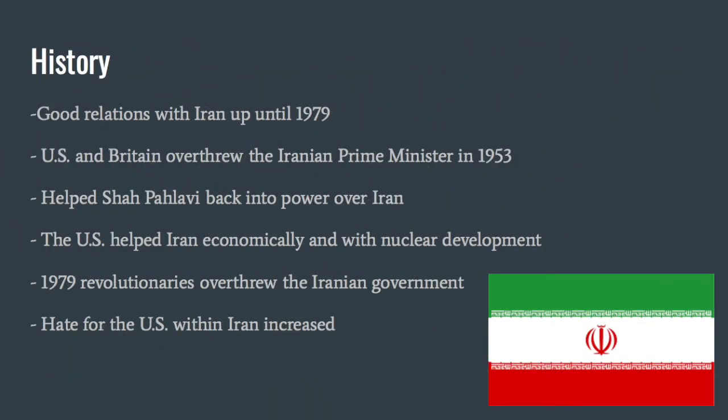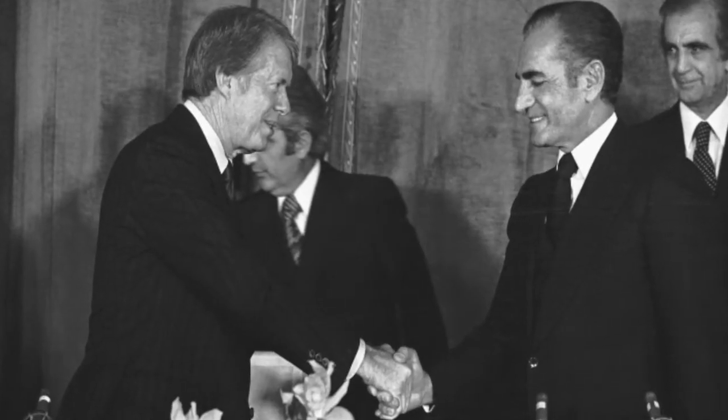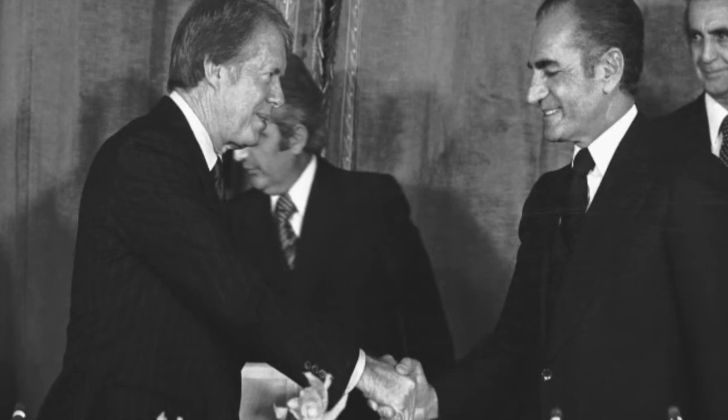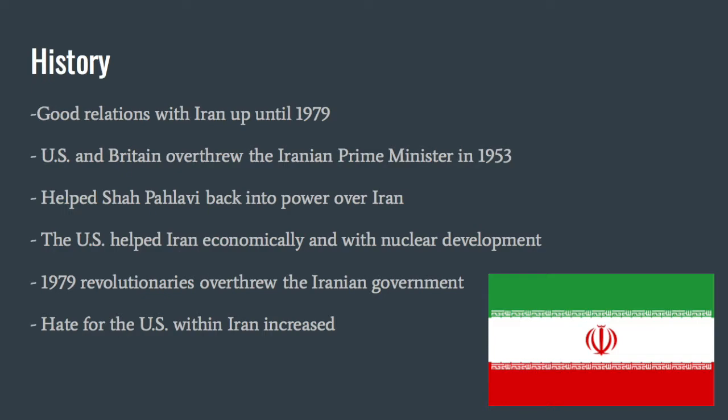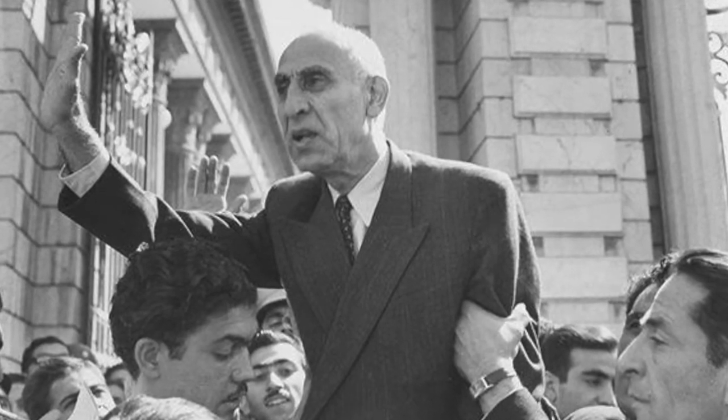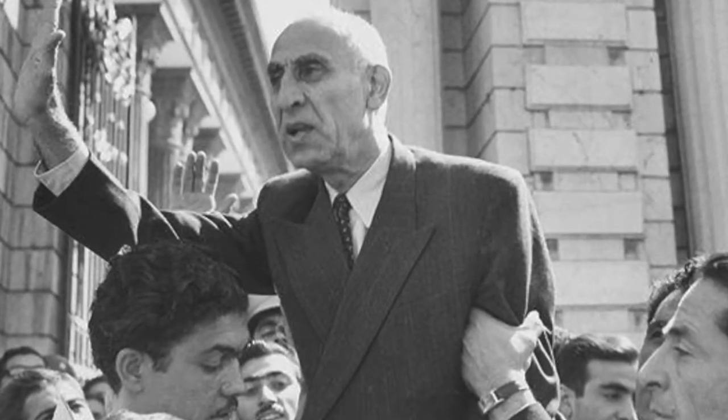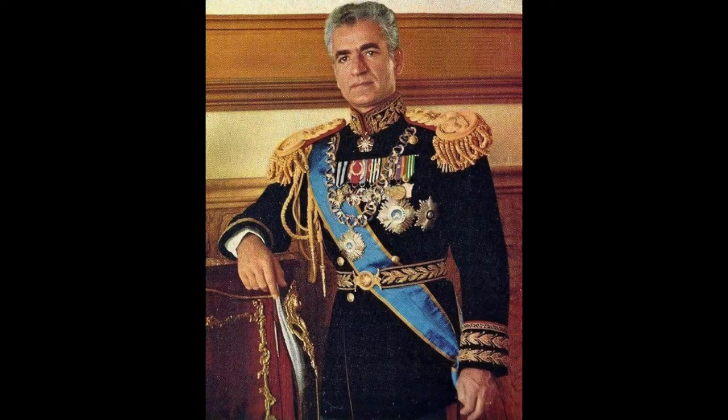From 1941 up until the Iranian Revolution in 1979, the Shah of Iran, Mohammad Reza Pahlavi, was supported by the US government. In 1953, the US and the British government joined forces and overthrew the Iranian Prime Minister, Mohammad Mossadegh, through an operation called Operation Ajax. They thought that overthrowing the prime minister would curb the possibility of the loss of power in the government. After two attempts to overthrow the prime minister's government, they succeeded, putting Mohammad Mossadegh into prison.